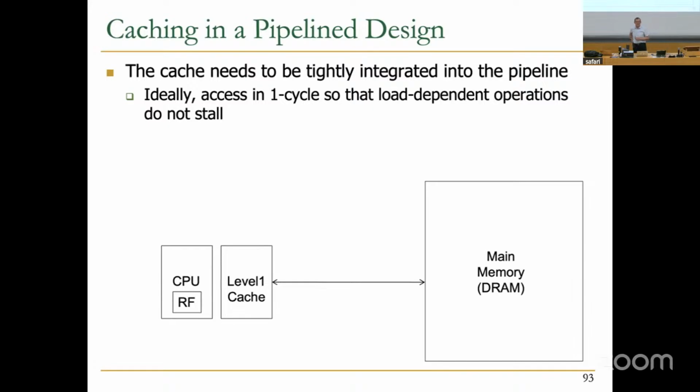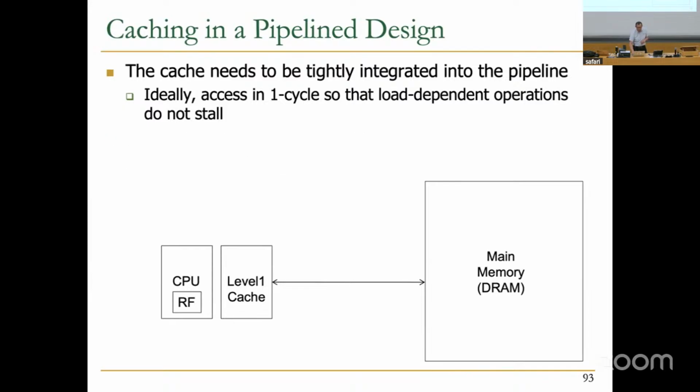We're going to build this cache soon. So let's talk about caching in the pipeline design. Okay, I don't see any hands. So it turns out the cache needs to be tightly integrated into the pipeline. So ideally, for example, remember when we designed pipelining, we said there's instruction memory, there's data memory, and we assumed one cycle access. Right? That was the assumption. Now we're going to make the assumption a little bit more realistic. Basically, if you want to supply that, there needs to be a cache that gives you data in one cycle. Fine, you can build it, no problem.